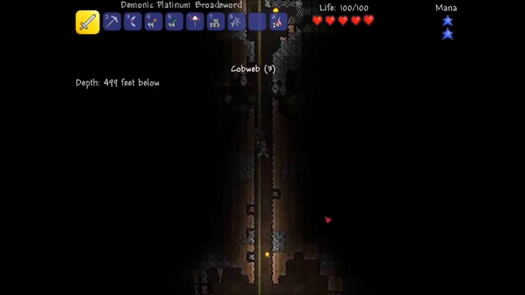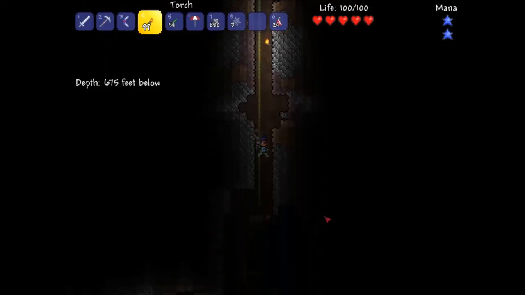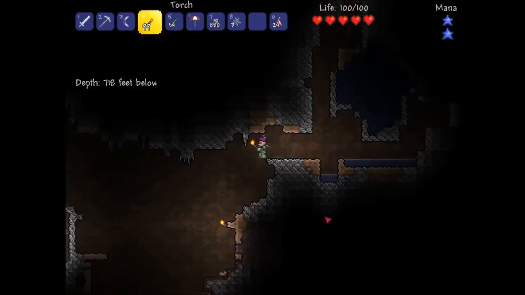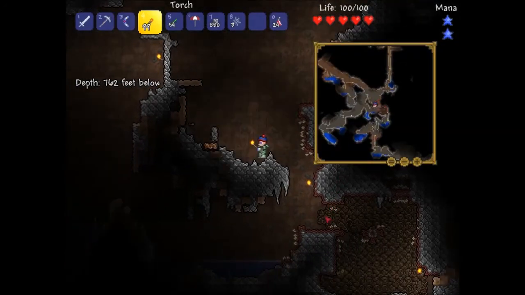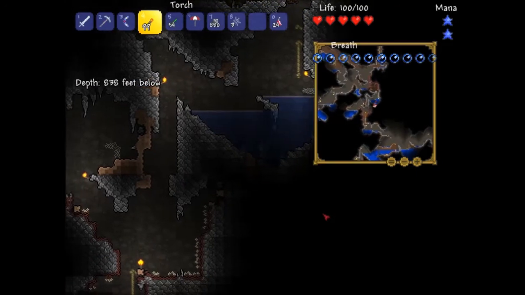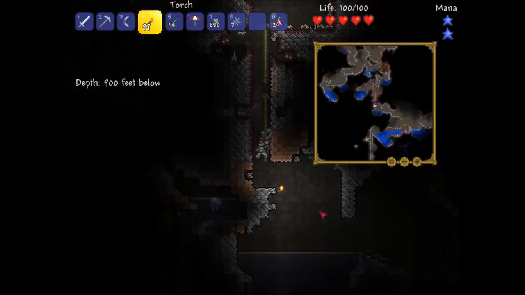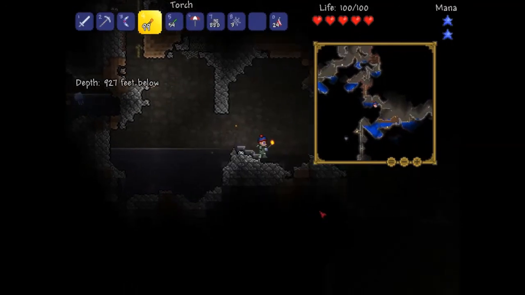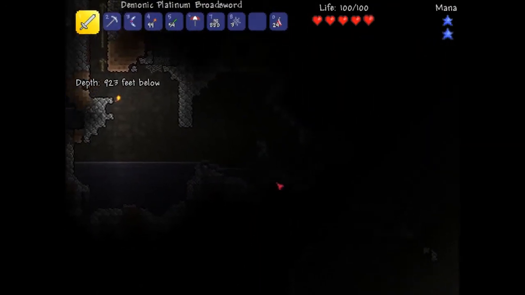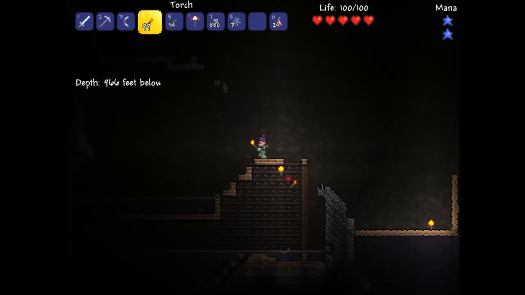Hey, get away. Get away, cobwebs. Alright, let's just keep going down. I'm so glad I got ropes. Ropes are nice. Get down there so fast, not have to do that nerd pole trick that I always do. Okay, let's see. Go down this way still. Oh, come on. Uh-oh. Where is he? Oh, shit. He's right there. Uh-oh. He's right there. Let's keep going, I guess.